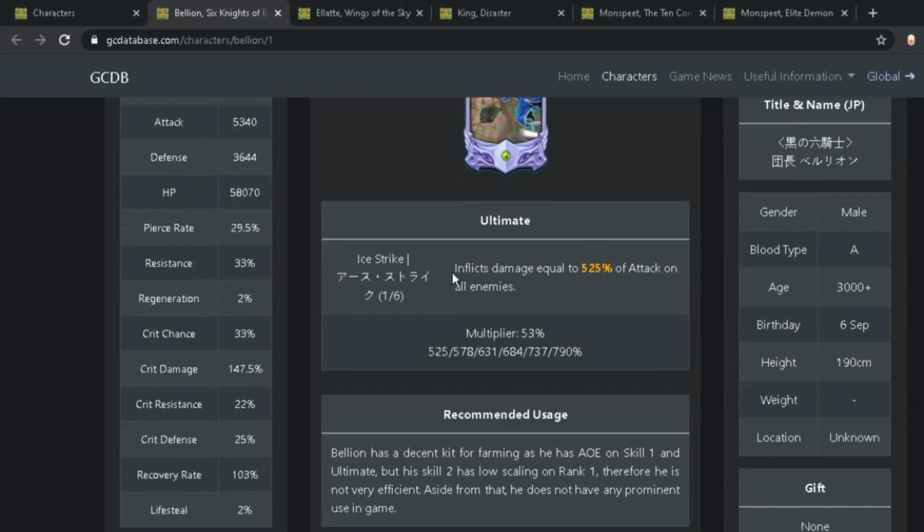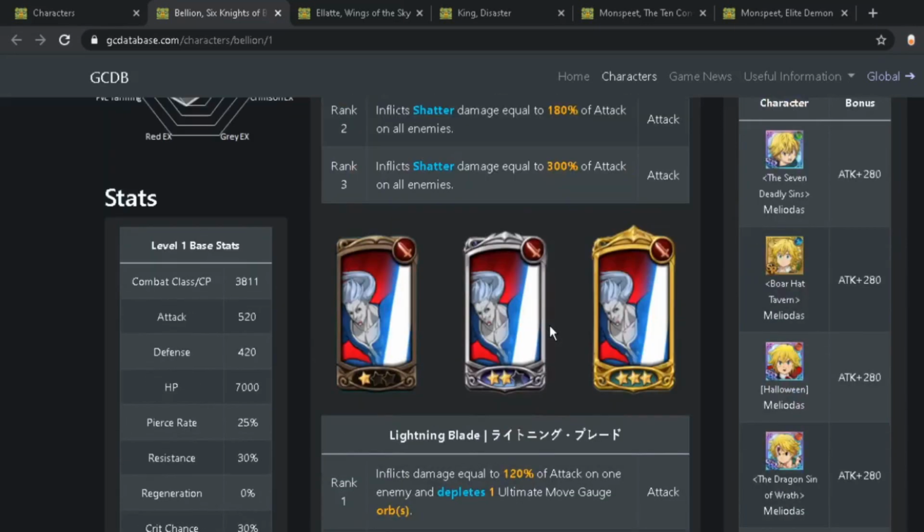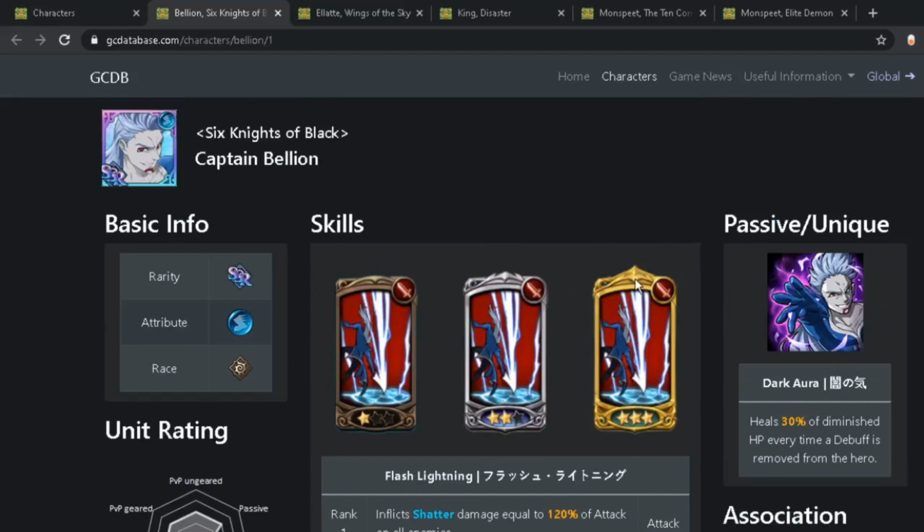Let's go over his ultimate real quick. Inflicts damage equal to 525% of attack on all enemies and can scale to 790. So this is just straight attack. This is the same ultimate as the SR Giant DN. So basically AoE attack, 790 AoE attack is kind of insane. But I don't think it's going to scale as well as cards like the AoE Shatter ultimate.